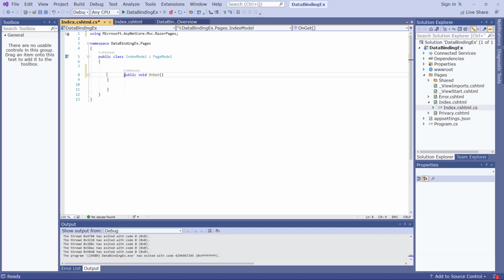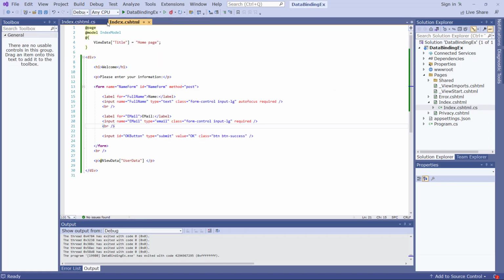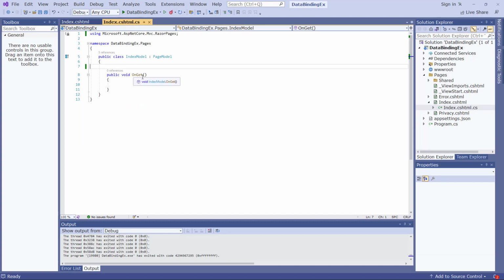So now the stuff we have left here is this public void OnGet, but since in the web page we are using this post method, instead of OnGet we need to use OnPost like this. So inside this event handler called OnPost we will handle the information that is sent from the client to the server.